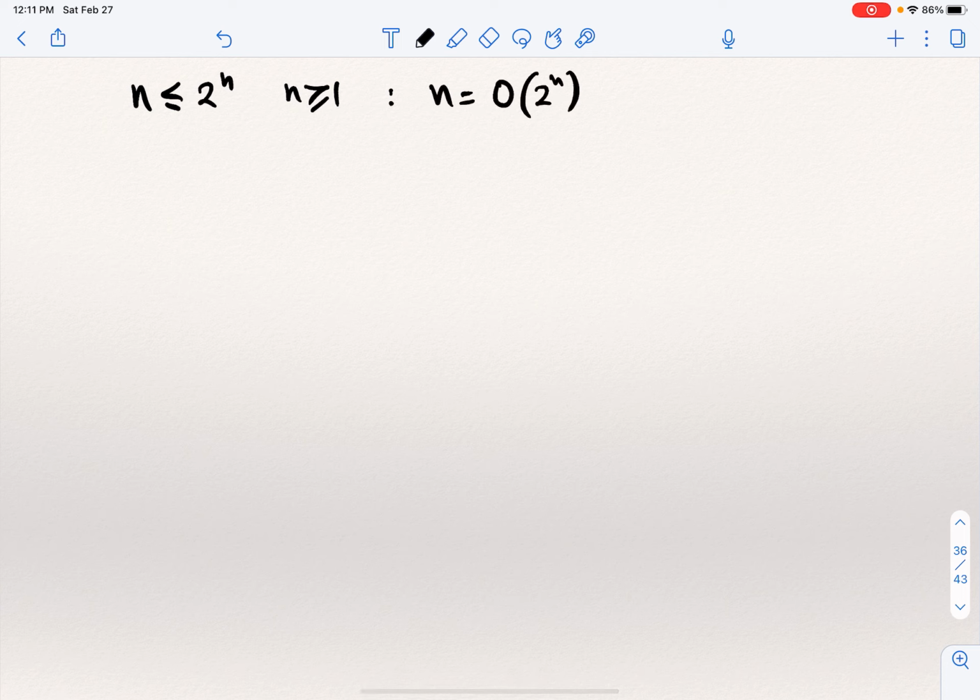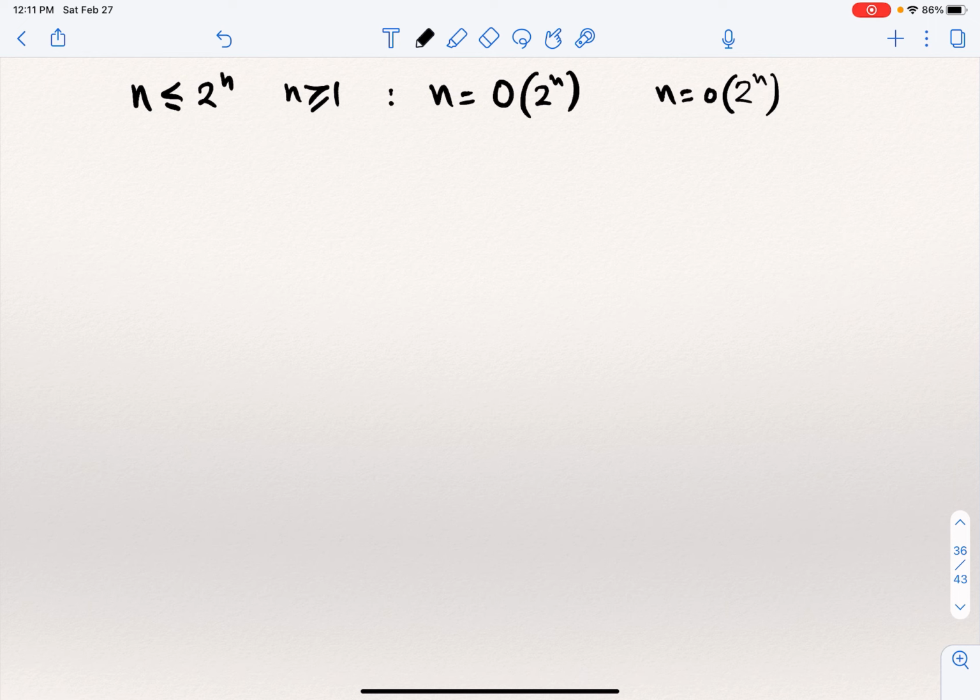So one of the things that is very easy to prove, for example, using mathematical induction, is that n is smaller than or equal to 2 to the n for n greater than or equal to 1. So this basically immediately tells me that n is big O of 2 to the n. Of course, we also know that n is little o of 2 to the n, because n is strictly smaller than 2 to the n in terms of order of growth. Please keep this in mind. They are trivial: 2 to the n is exponential, n is linear. This should not be a tricky thing for anyone to have in mind.